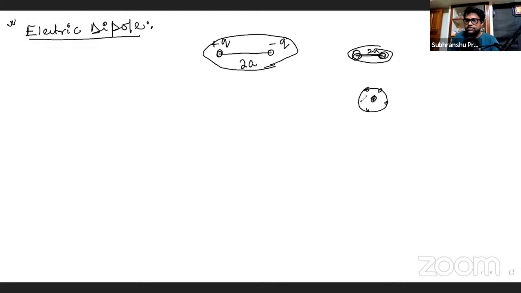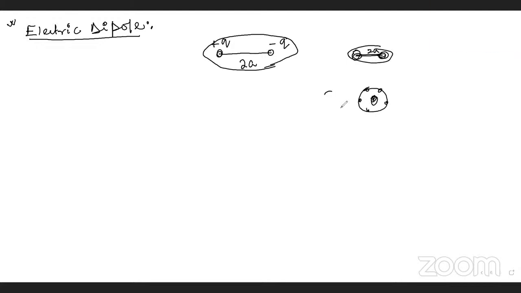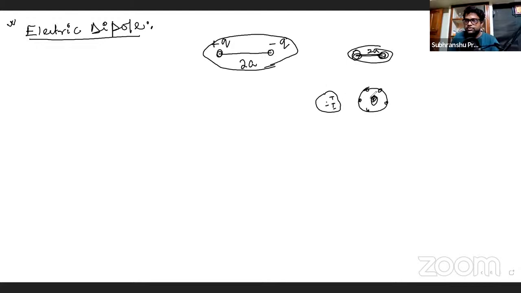The electrons revolve around the nucleus, which is positively charged. So if another atom which is positively charged comes to the atom, these electrons will get attracted and accumulate at one place, and the proton will be pushed and shifted, and a little distance will be created, this 2a, let's say, and they will form a dipole. So they will form like this. This is, let's say, the nucleus, with plus q, and these will be electrons, which will be minus q, with a small distance 2a. This forms a dipole.